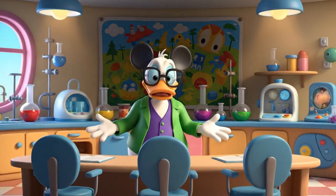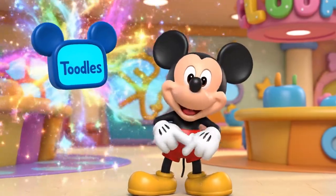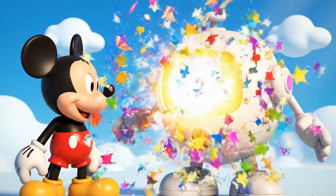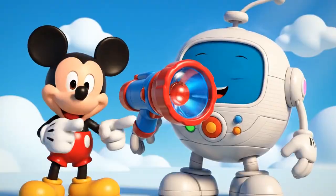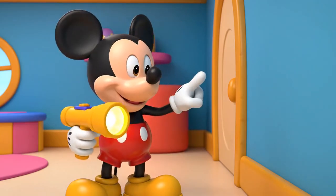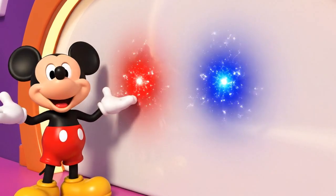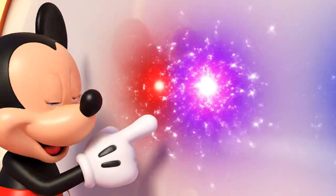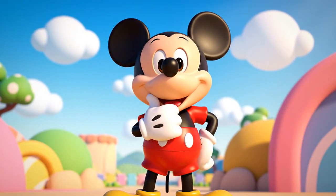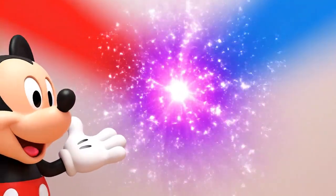The mural is finished, but it's a bit dark! The judges won't see the colors! We need to show everyone the magic of color light! It's time for the mystery Mousecatool — it's the color lens flashlight! If I shine a blue light and a red light on the same spot on the wall, what color will we see? What do red and blue make — is it purple or green? Purple! Look at that beautiful purple light!